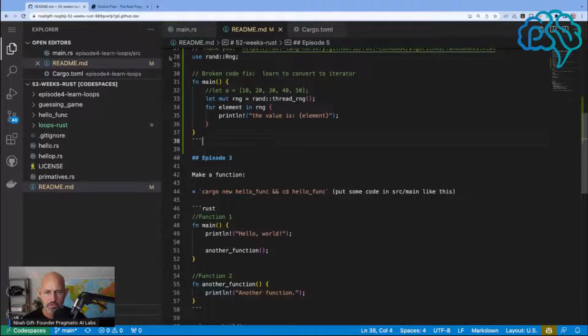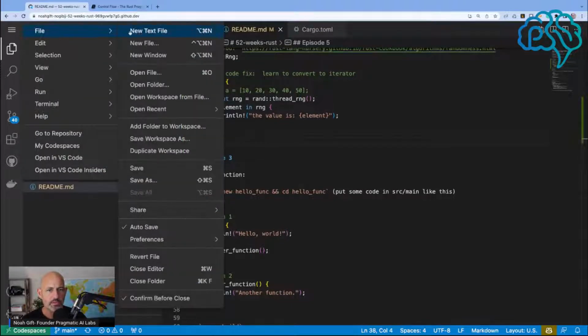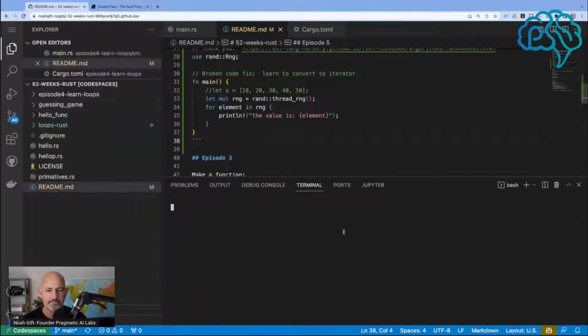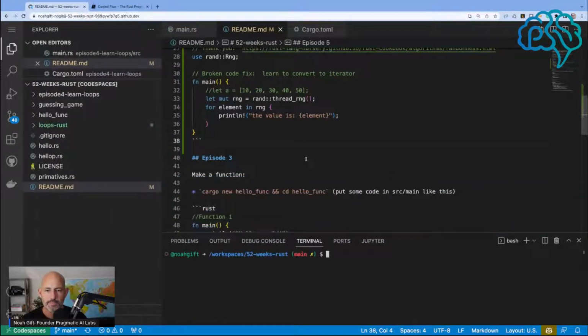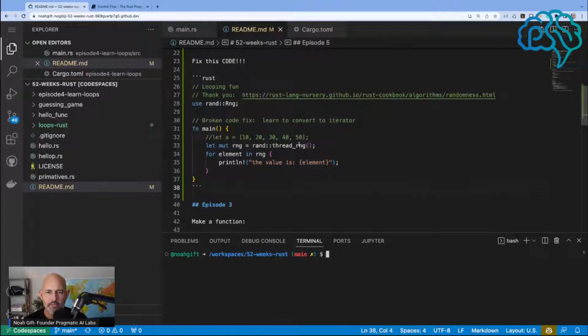Here we go. So it's all coming back to me. So we'll go and create a new terminal. And I believe last time I had an issue with learning to convert something to an iterator. So that could be a good thing for me to dive into.